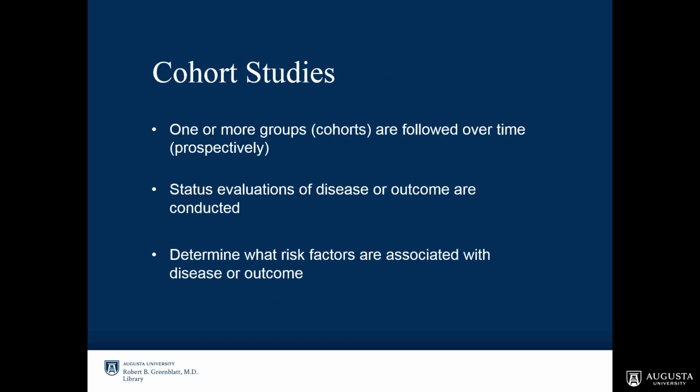Cohort studies are one or more groups of people or cohorts who are followed over time going forward. So we're looking forward in time as opposed to retrospectively going backwards in time. And you're looking at the disease or outcome over time and doing status checks or status evaluations over time. And you're trying to determine what risk factors are associated with a disease or outcome.